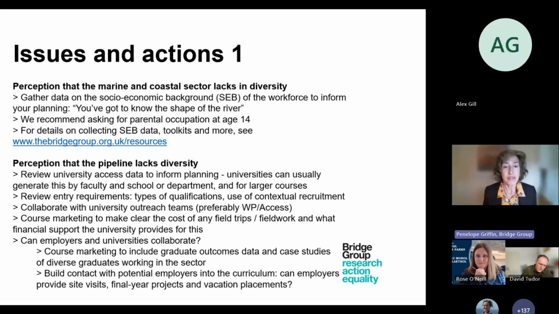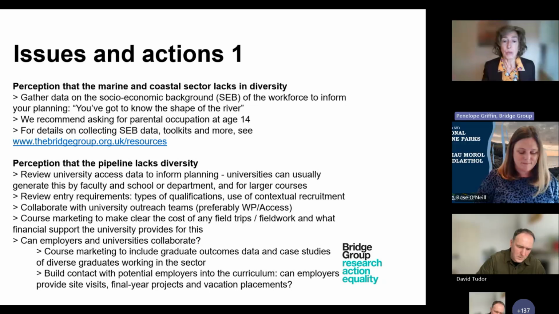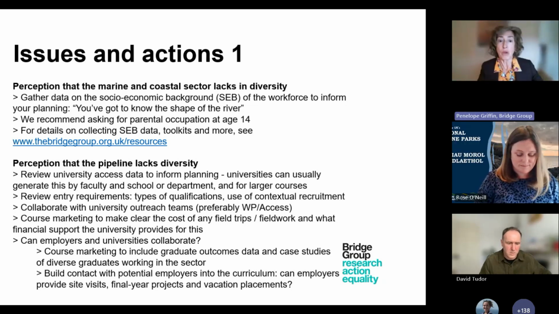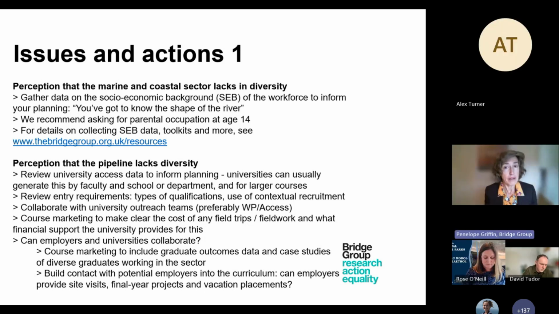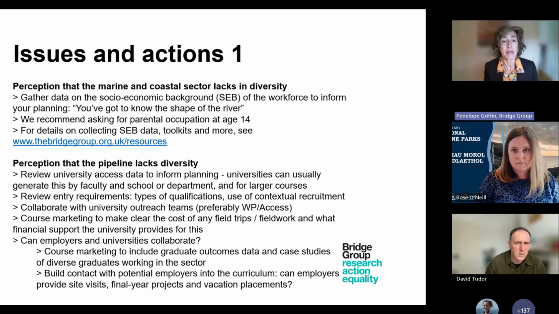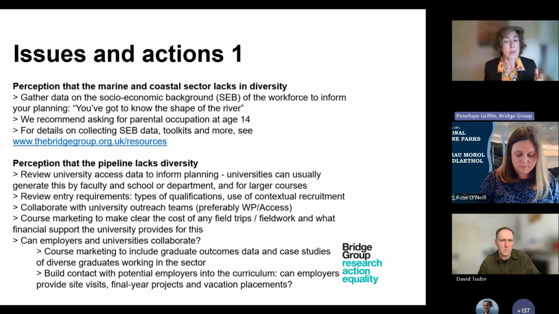And it was interesting getting Emily's view. At Bangor, most students were like her. At Durham, most weren't, it seems. There too, you can get data to find out where you are. If you're from a university, you may well already have this data. If you don't, then ask your planning department, your widening participation or widening access team, because usually that's available, at least for larger courses, maybe not for every small course.